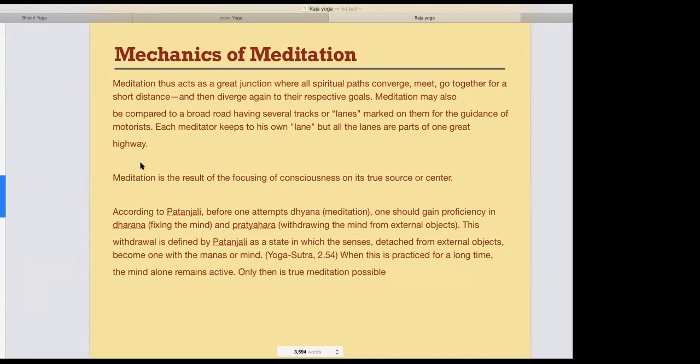So meditation thus acts as a great junction where all spiritual paths converge, meet, go together for a short distance, and then diverge again to their respective goals. Meditation may also be compared to a broad road having several tracks or lanes marked on them for the guidance of the motorist. Each meditator keeps to his own lane, but all the lanes are parts of a great highway. Meditation is the result of the focusing of consciousness on its true source or center.